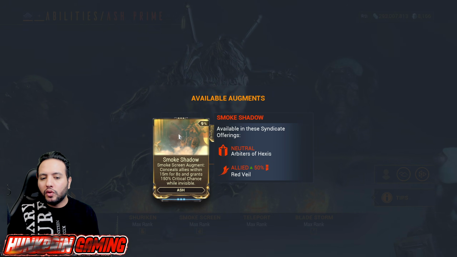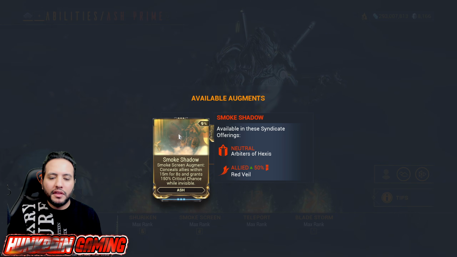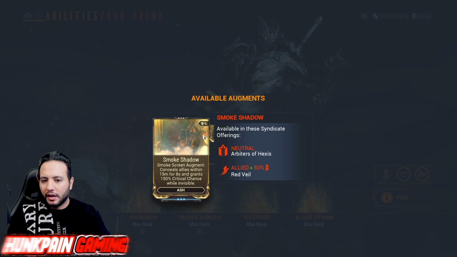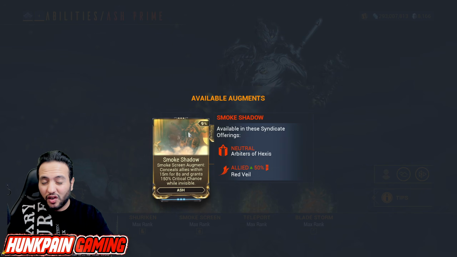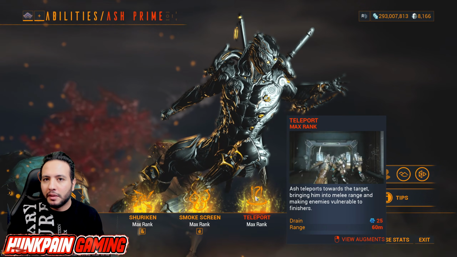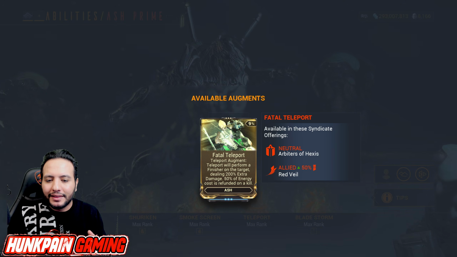Now, Smoke Shadow, I just want to note that you can hurt team members when they are using, for example, negative critical chance weapons like Phage, Fenmore, or Lacerten. So pay attention there, because some Tenno will hate you for using Smoke Shadow if they're using those weapons. Teleport, you're gonna teleport to enemies and open them for finishers. Simple as that. Now, it got an augment called Fatal Teleport.